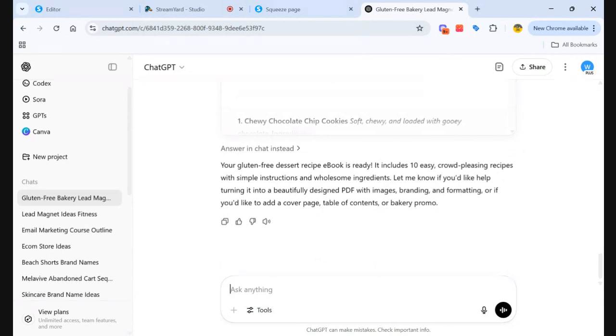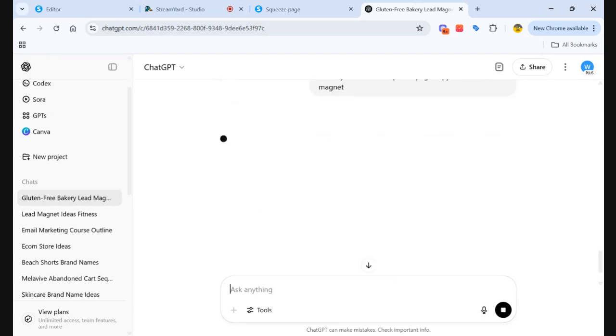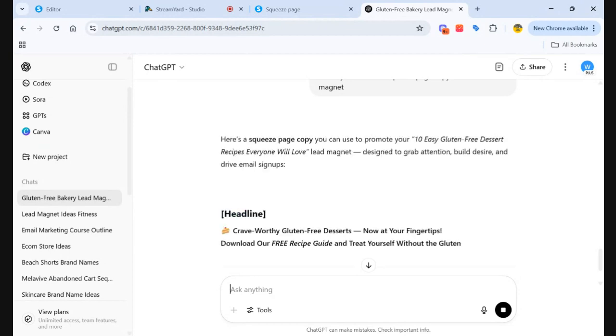So we're going to tell ChatGPT in that same chat, I want you to write a squeeze page copy for this lead magnet. So this is just the most basic form. Remember, I'm always telling you guys, you can always give it more context. Oh, I'm running this for Facebook ads. Oh, I'm using this for organic traffic. Any of those things you want to post, you can always give it more context.